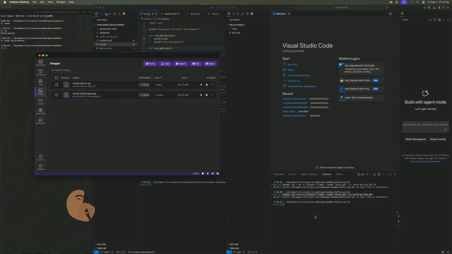It could be. That should work. Let's see here. Debug me, debug me. I feel like this should work. Let's see.